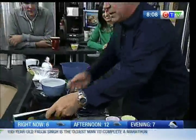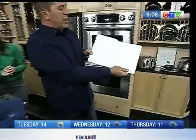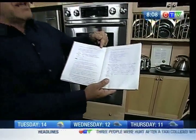So, out of my lovely girlfriend Erin's little cookbook here, it's all handwritten recipes. Look at that. The chocolate cheesecake muffins. You notice up here, Jeff, how it says muffins? Yes. That eliminates them from being a cupcake at all. Right. Good point.